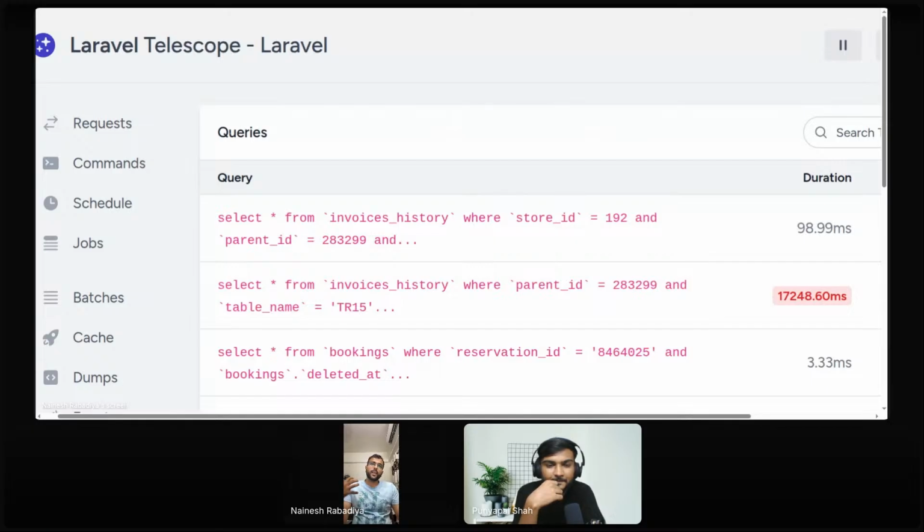But what I want to say here is that adding an index is not a solution every time. If you already have one column which has an index and is common in your queries, you can use that column. When you have this type of query, the first thought is, okay, parent ID is not indexed, add an index there. It will definitely make your query fast, but it also causes issues. Whenever you add an index, it also slows down your CRUD operations and increases the chances of deadlocks. For example, if your table has 6 to 7 indexes, your table size can increase because of the indexes alone.